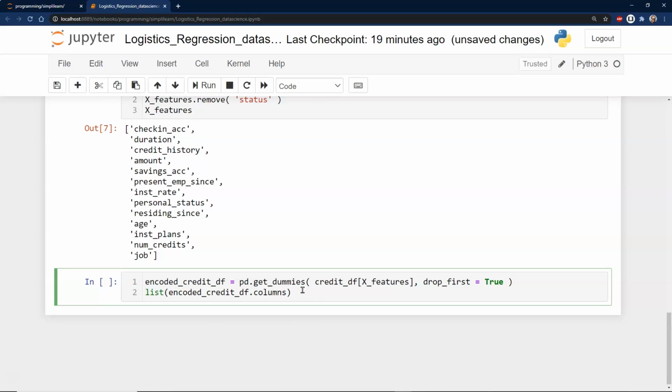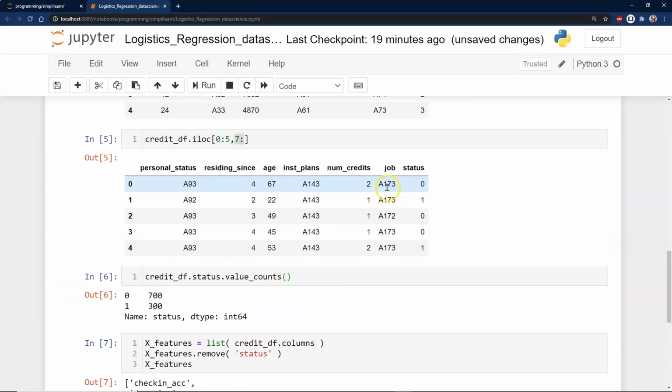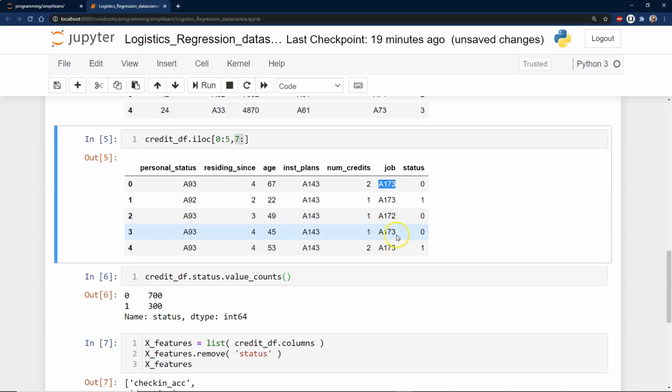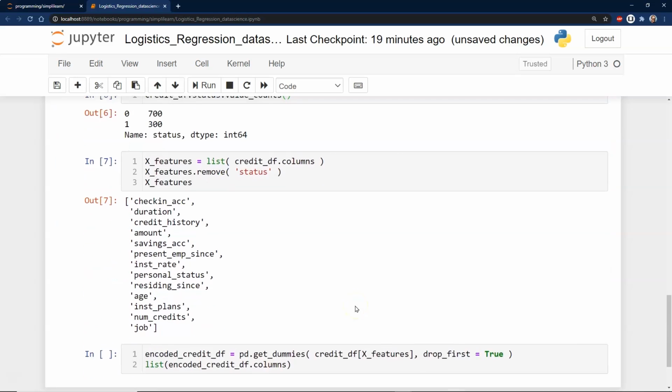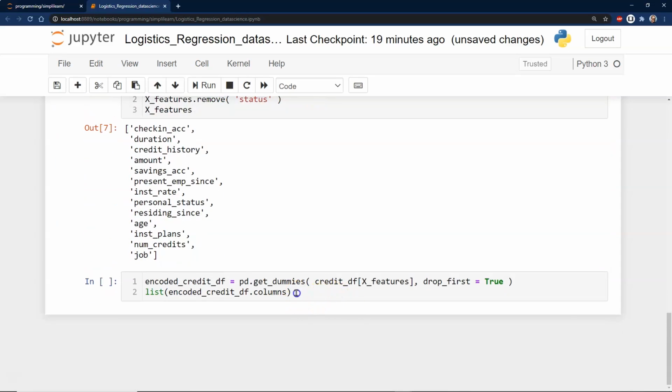So instead of thinking of A173 and A172 as being 0, 1, and if you had A174 maybe 0, 1, 2, you would think of this as a label, A173 is true or false. And then you'd have another label, A172 is true or false. So for every unique job in here, it becomes another feature added in, and it's on or off, it's true or false. That's what this encoding is doing.